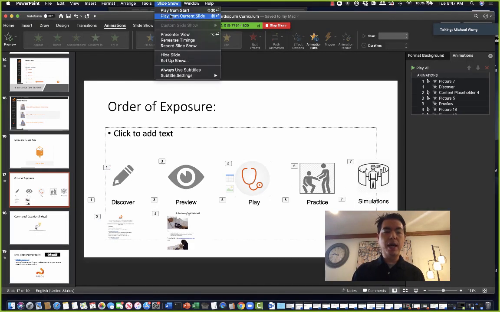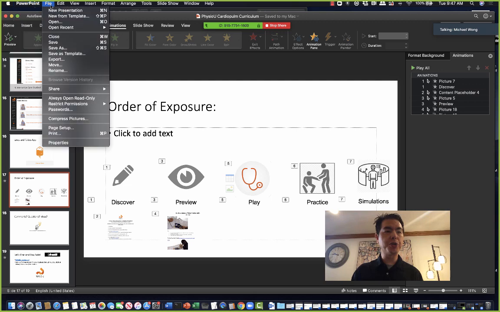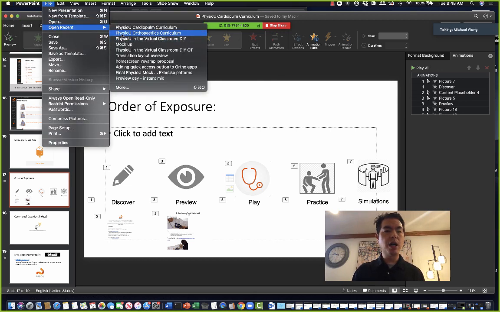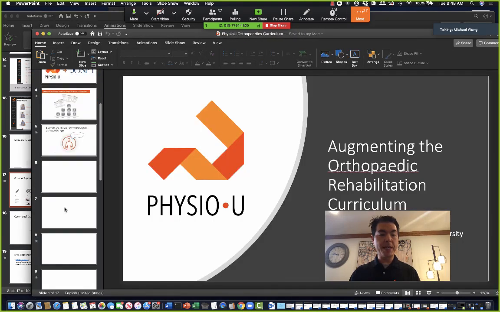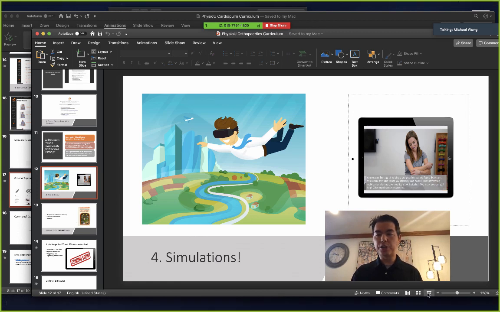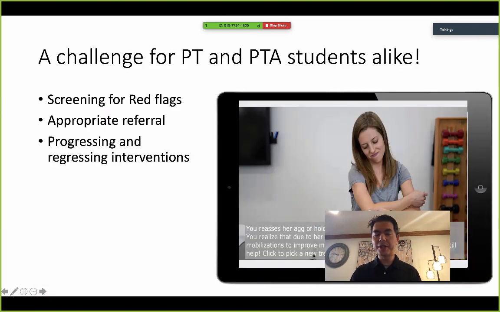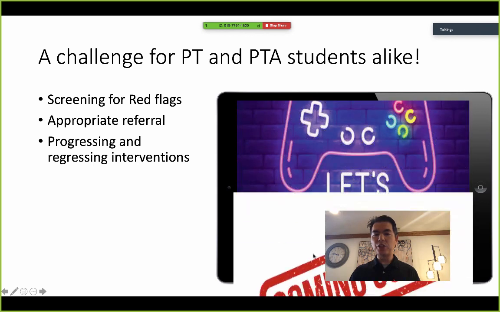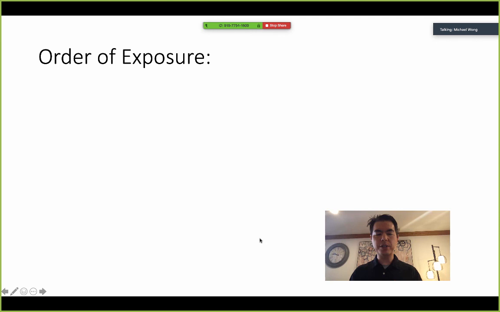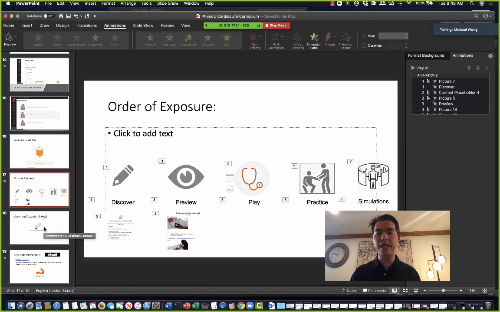But just as an example, many of you may have already seen this, but I could just show you very quickly an example of the orthopedic sims. So the orthopedic sims look a lot like this. The students will be able to play into a case. It's like choose your own adventure. And so the students will essentially make choices about treatments, exercises, signs and symptoms that would make them stop the exercise. All of that will become available to your students probably later part of this year.